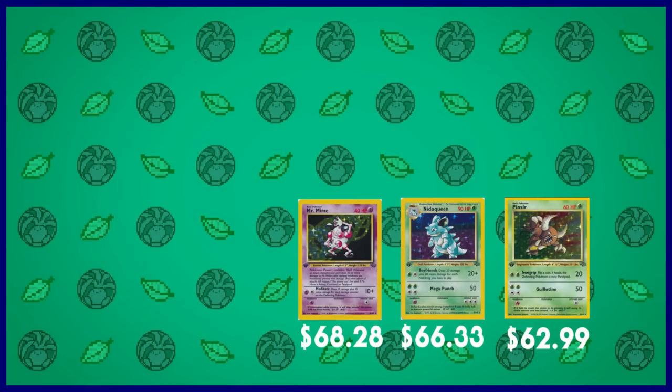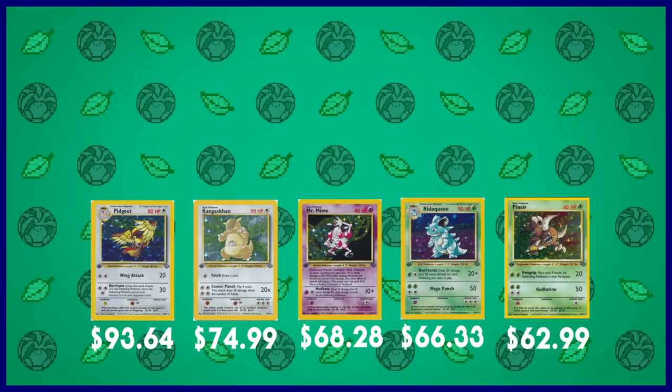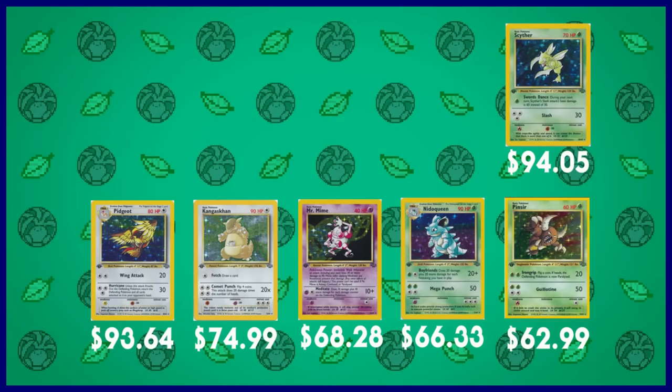Number 9, Holo Nidoqueen at about $66.33. Number 8, Holo Mr. Mime at about $68.28. Number 7, Holo Kangaskhan at about $74.99. Number 6, Holo Pidgeot at about $93.64. Number 5, Holo Scyther at about $94.05.